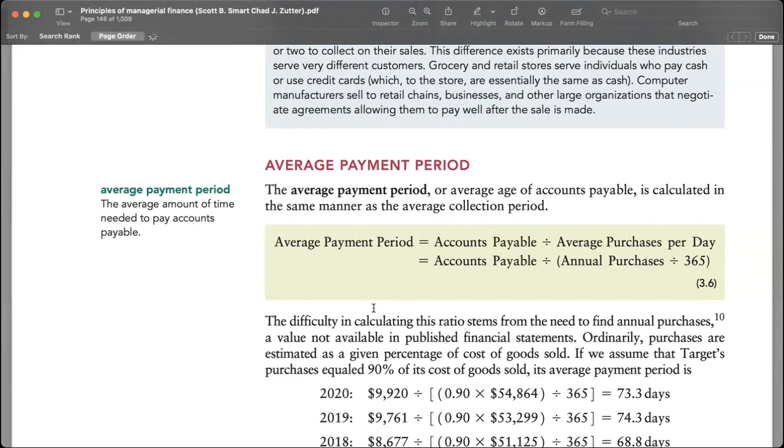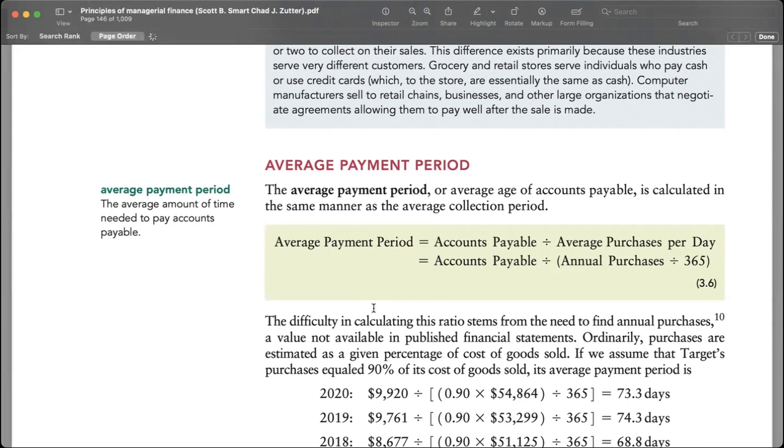Is it clear? Okay, so you know that the higher the inventory turnover, the better. Higher the accounts receivable turnover, the better. Okay, and opposite, lower the average age of inventory, the better. Because if you can complete the inventory cycle quicker, it's better for your company. You can do it again and again. If your average collection period is lower, the better. Why? Because you are collecting the accounts receivable quicker, and that is better for you.